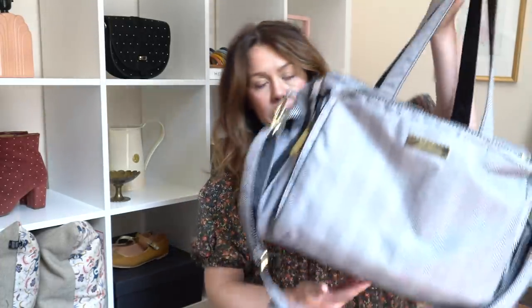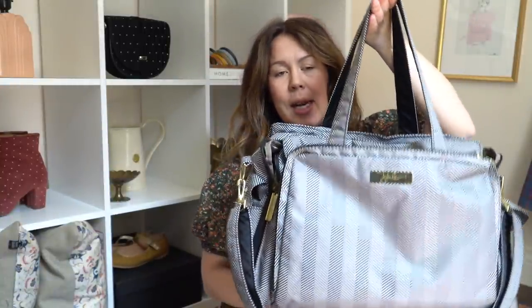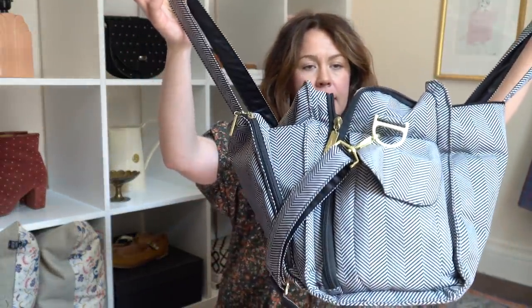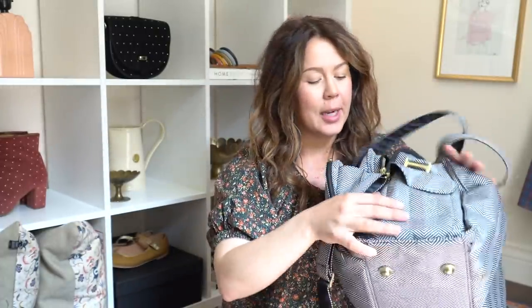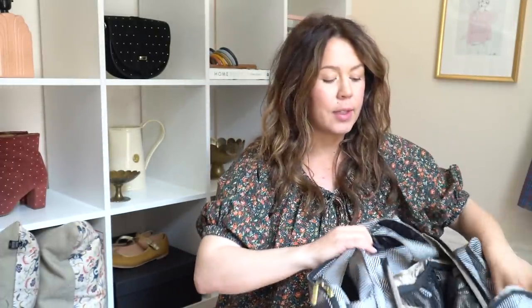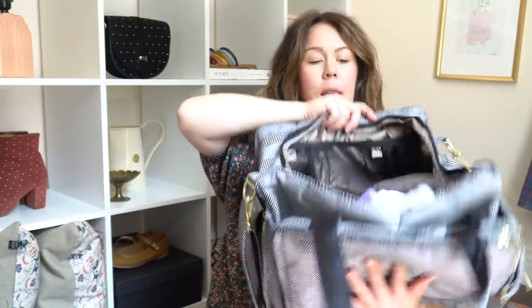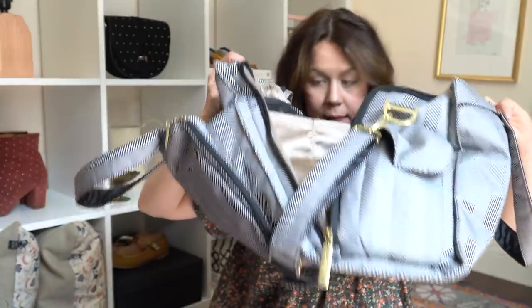First, I'll talk about my bag. This is the JuJuBe — I want to say Weekender, or the BFF — it's a JuJuBe bag and I'll have it linked below. I had this for the girls; I got it when I had Poppy. It's just massive, really big, a really good travel bag. It has really nice inside pockets. I think they still sell this color or something similar. I use it for traveling all the time, not just as a baby bag. The gussets make it open up real wide so Wes can find something I'm asking him for.